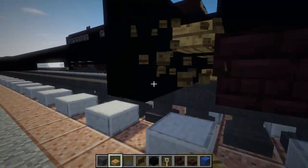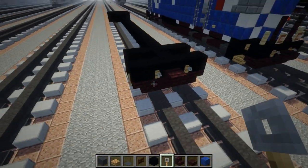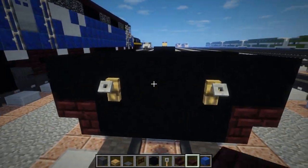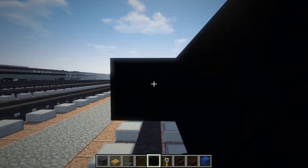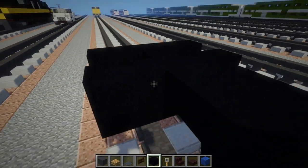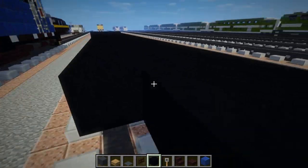And following that, we're going to add the coupling, which is another brick slab, like that. And tripwire hooks alongside it for the air brakes. Same thing over here. And then we're going to make the middle part 3 blocks wide with the black concrete. And sorry if you can't really see it because black concrete's pretty dark. Alright, so then we're going to do the other side. But without shaders on, you should be able to see it better.